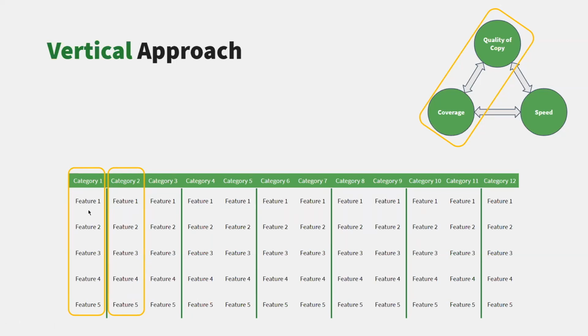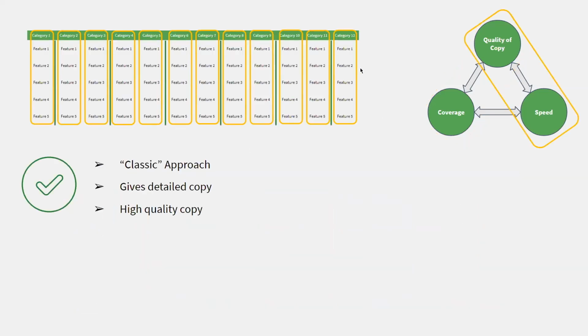So if you want to create content for both categories in the same quality, you have used up twice the time of one category. And you have to do that for every single category after that until your whole portfolio is texted like that. This is, as I said, the classic approach to generating content. It gives good copy, that's out of the question. It's high quality, detailed copy. The copy for every category is very well rounded and pretty specific to the category it texts for. But this also has a few disadvantages.